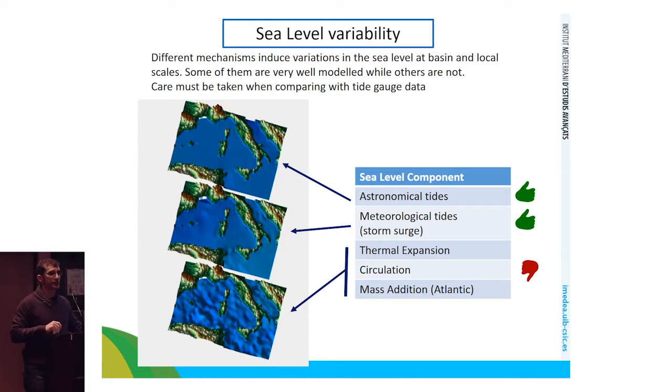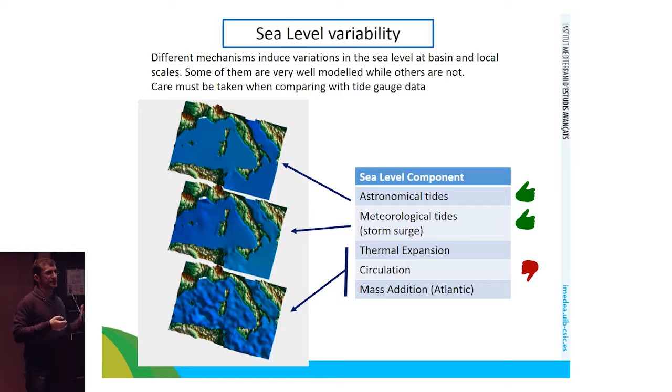So when we are evaluating the models, we have to ask ourselves, which components are we validating? If we are using the whole time series from the tide gauge, total sea level with all the components, probably we'll get a good result, but it's because we are solving these two components that are not a big clue. They can be solved with 2D models. So if we really want to be honest, we have to filter out all this that we already know we are doing well and focus on those terms that are more complicated.